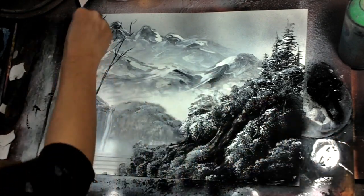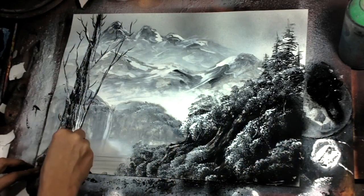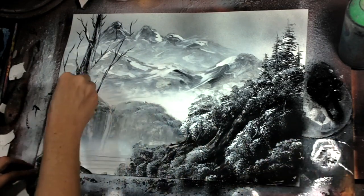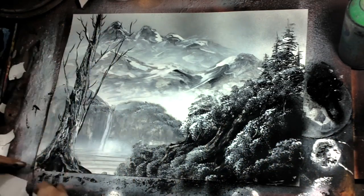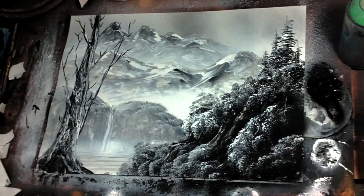So you can see as we're tapping up the trunk, really defining the shape of that tree with that torn piece of poster board. Remember that the tree's going to have some roots at the bottom branching out, so you want to create those too by using the black and tapping in and the palette knife and defining them. Don't forget the roots.